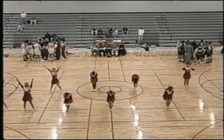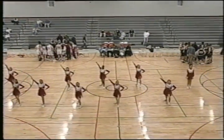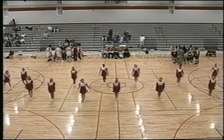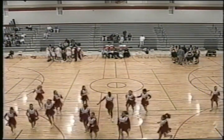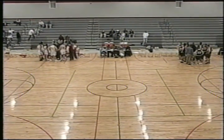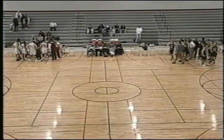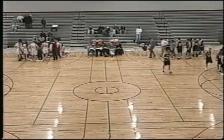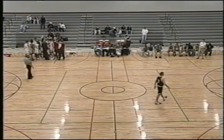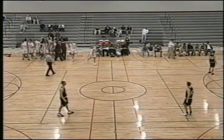And that gives Milton its biggest lead of the game as we look at the cheerleaders down on the floor. 24-13 in favor of the Wildcats. Quite a large squad there, 17, yeah, I counted. I was having trouble counting in the JV game, but I think I got that one right. Well, we were talking to athletic director Tom Herget before the game, and he was saying they're going to have some of the Bay State League cheerleading competitions over here at the new fieldhouse. That'll be a good thing to come and see. I know some of these squads really work hard. Very athletic. It's like a gymnastics competition almost.